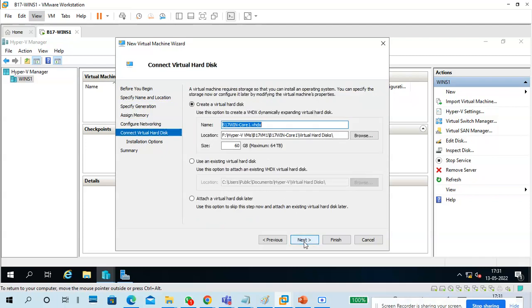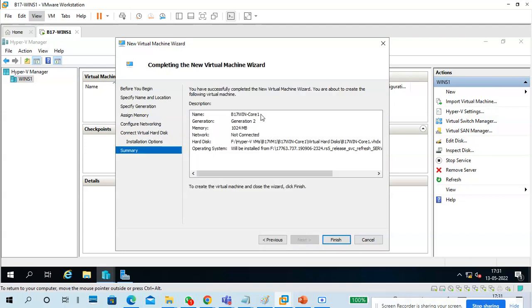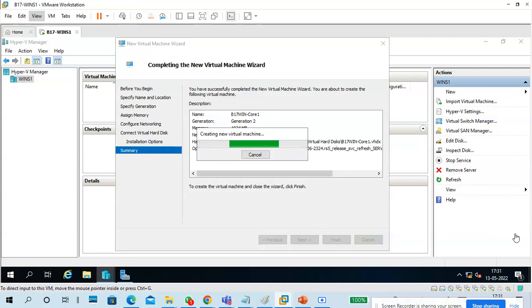Network is not there, so not connected. 60 GB is enough. See, where is the physical DVD, where is the floppy disk? Those options are gone. Only install operating system later, install operating system from bootable image, and the last option is network based installation. Just click on finish, your virtual machine is created.